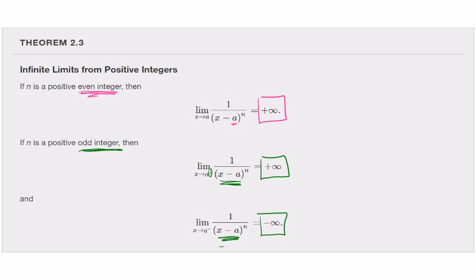All right. And remember, if you forget this theorem 2.3, this is what it means. Just plug in numbers, right? You can always make a table and kind of figure this out if you forget all of these theorems and things like that, okay?